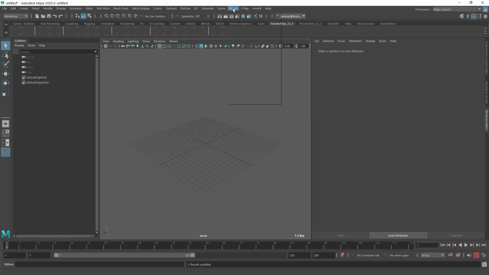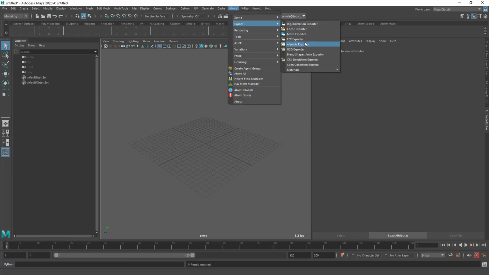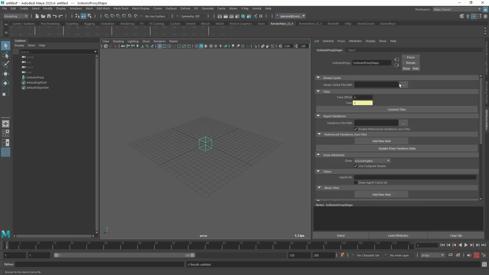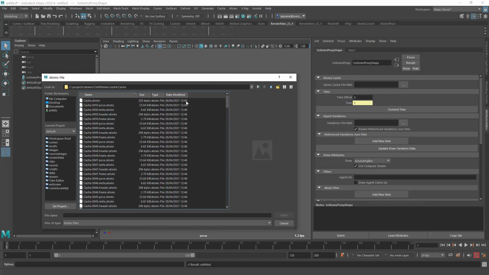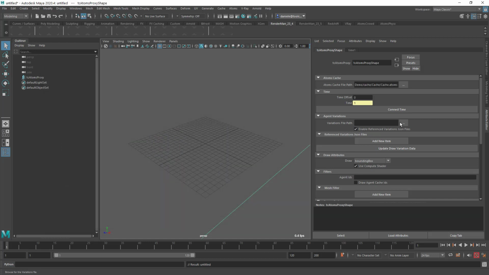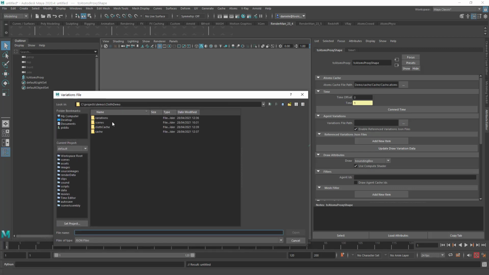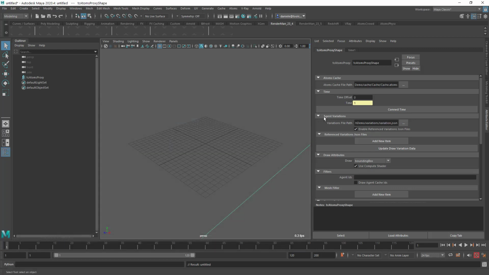Okay, so now I can create our Atoms proxy. I'm gonna provide the cache path first, then the variation file, that one.